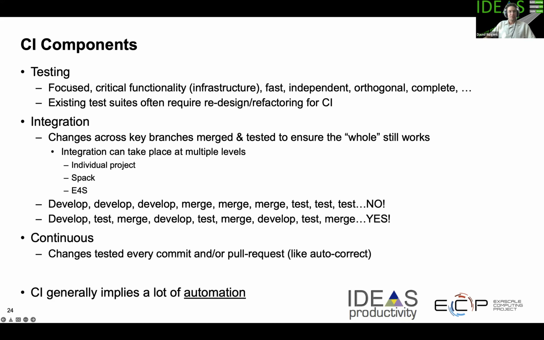So the idea here is a fast test, which is focused on the critical functionalities that your testing should use, and not too much duplication. And that encourages developers to develop, then test, then merge, and develop, test, and merge, etc. It's continuous so that it can be run automatically, so that this test step happens during the merge step, and it's a little bit less cognitive load in order to make sure that your tests are running. CI generally implies lots of automation.